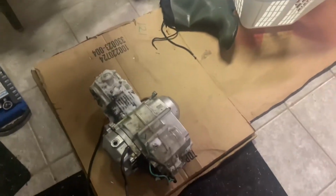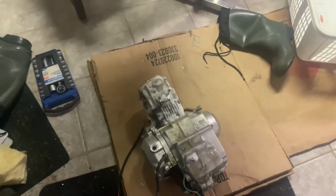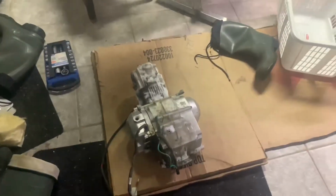I'm gonna try and get this top end apart and see what's going on. Hopefully it's in the top end and not in the crank. Or the case, I guess it is. But man, we're gonna find out here.